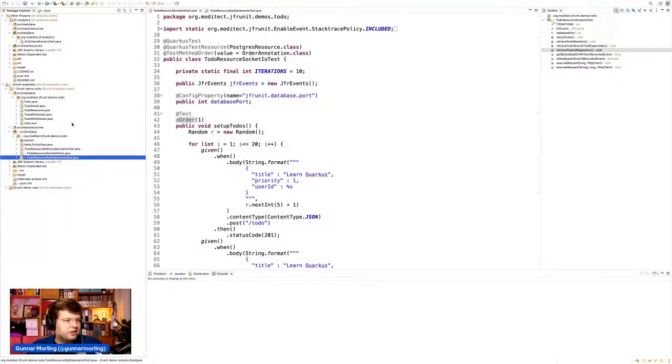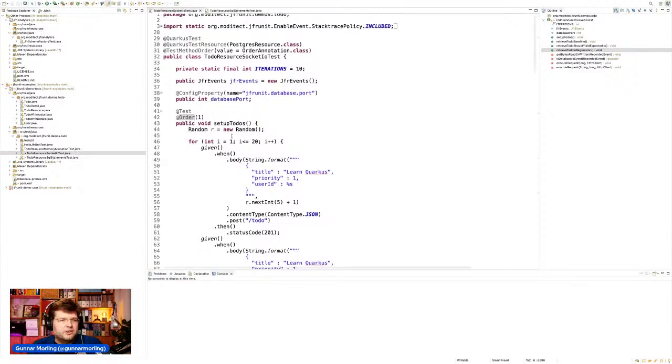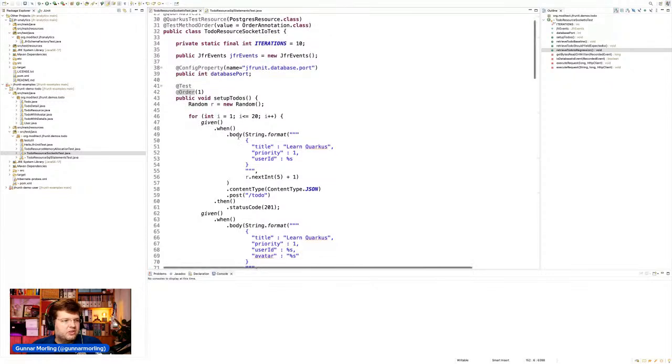Now let's take a look into some of those tests. So here I have one. By the way, all this is also in GitHub, so you can take a look after the talk if you want to. So this one deals with socket I/O. The idea is I would like to make sure that this application does just an expected amount of I/O with the database. If I suddenly load much more data from my database than I was expecting, this could be a regression. It's something I should look into.